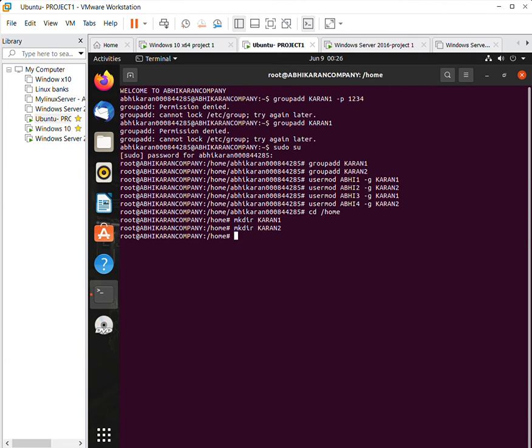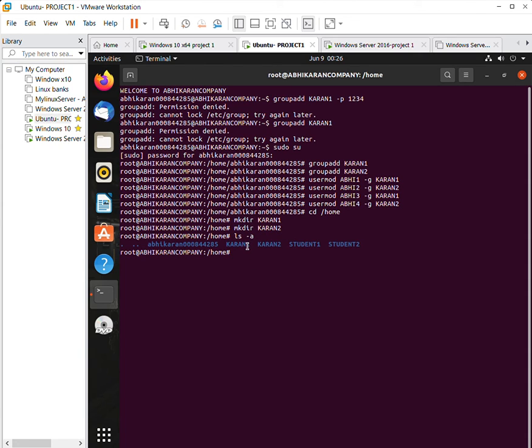The next part we need to do is ls minus a. I have already made these two groups earlier while practicing, so I have current 1 and current 2 here.